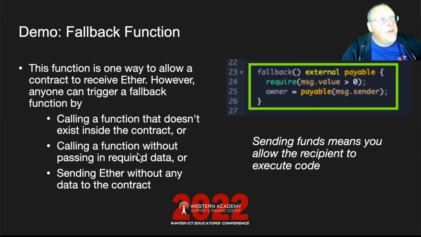Well, instead of rejecting those things, what you do in Solidity is you use the fallback function. If you define a fallback function, it will be used to resolve all these conditions. And that might be good, but the problem is you can put code in the fallback function. So think about what this means. If I'm just receiving money from somebody for any reason, when they send me money, I can now execute code inside their contract. Just the ability to receive money grants me code execution permission in other people's code, which is completely insane and dangerous, and as we'll see, has been exploited many times.